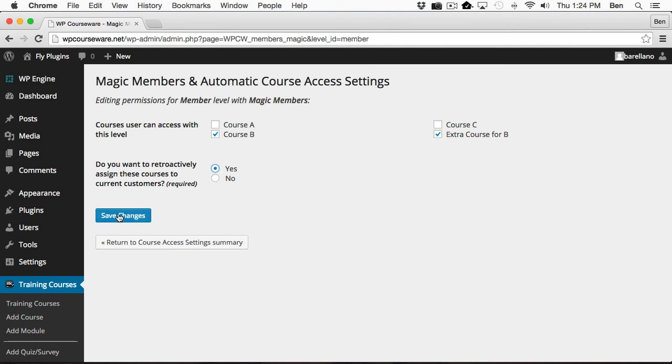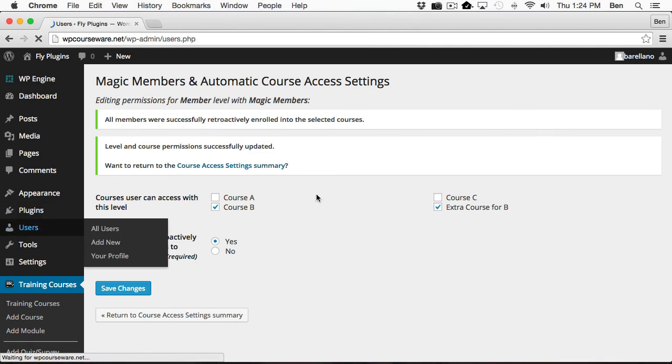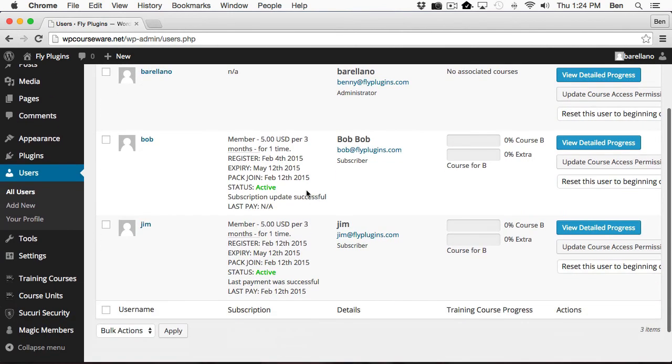And if we hit Save Changes, then everybody who's purchased the member level in the past is now enrolled into extra course for B. So that's what this setting actually does. And if we go back to our users area, you'll notice that both Bob and Jim, since they're both a member of the member level, are now enrolled into both course B and extra course for B.